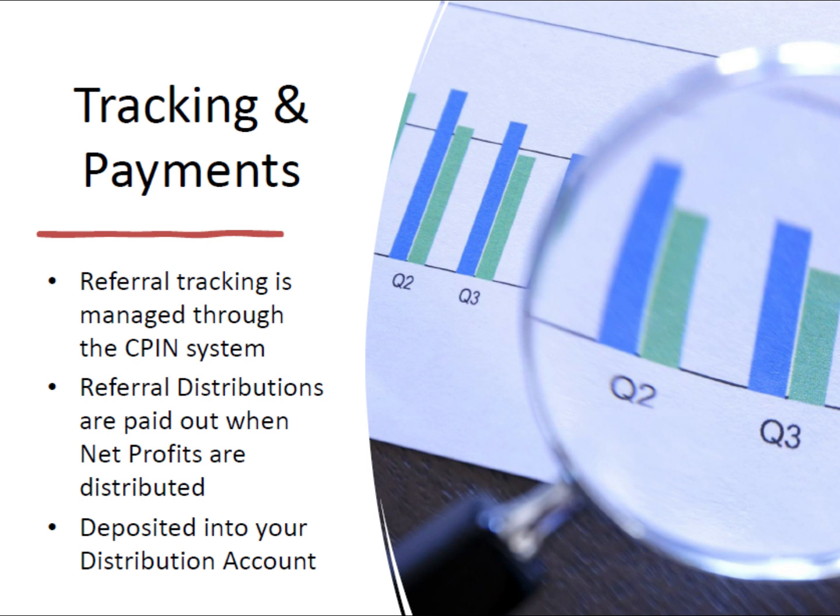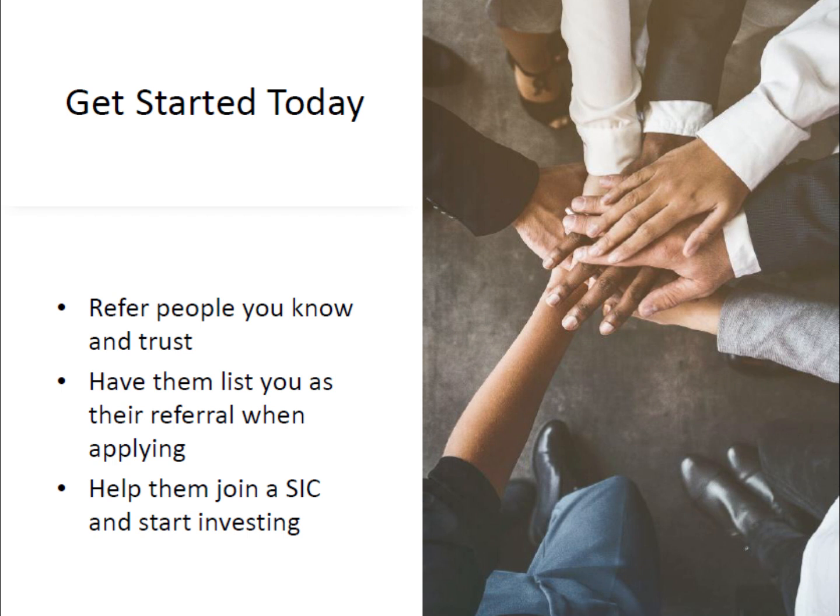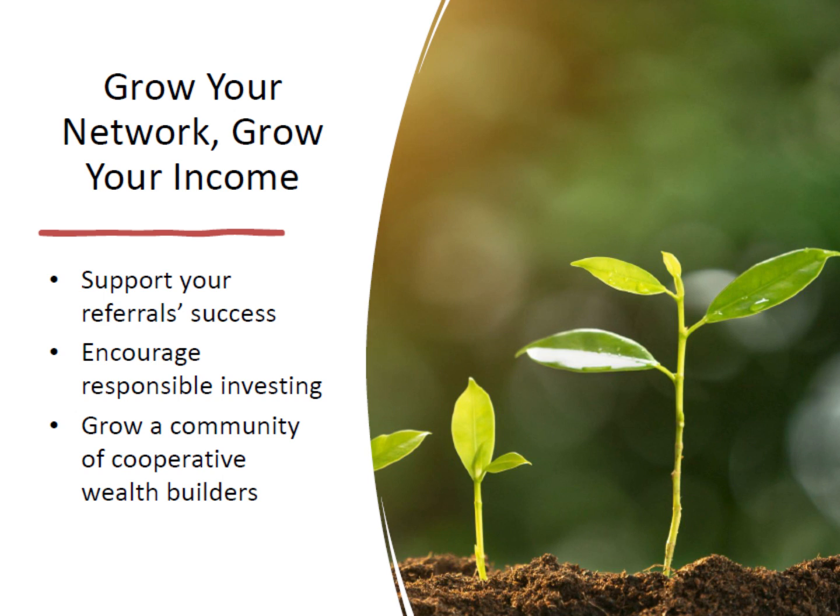Simple enough. So if someone listening is a CPIN member and thinking, okay, I might want to do this, what's the first step? How do they get started and maybe help their referrals succeed? Well, the suggestion is to start with people you know and trust, people who might genuinely benefit from CPIN. Makes sense. The absolute crucial step is making sure they write your name on their application. Can't stress that enough. Right. Got to get credit for the referral. Then, encourage them to join an SIC that fits them and actually start investing. Supporting their journey, maybe pointing them to resources, helps them succeed. And their success, as we've said, is directly linked to your potential earnings. It's about building that community wealth together.